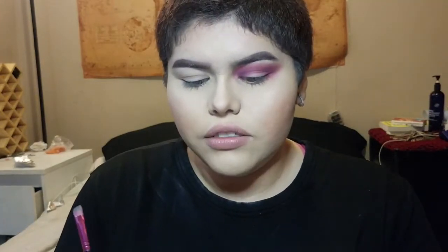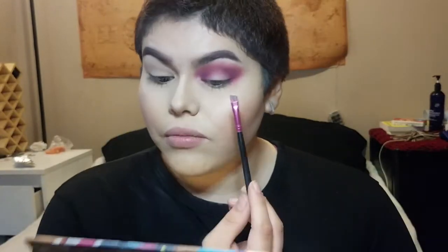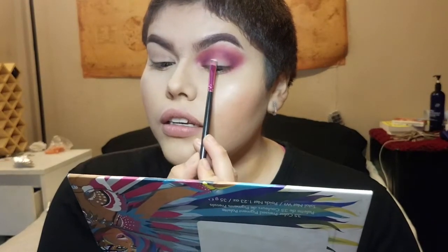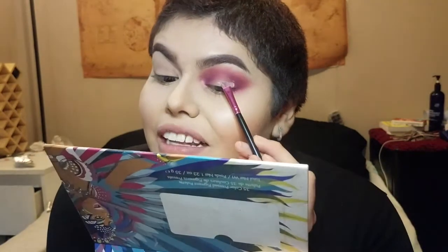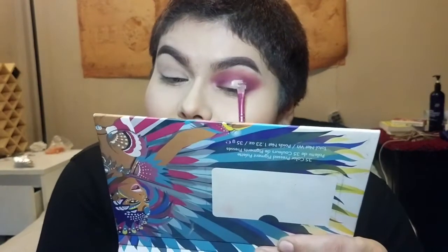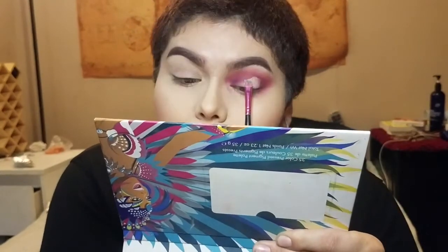I'm going to grab my concealer and a flat brush and try my best to draw a heart. I can barely draw a heart on a piece of paper, but I guess I'm going to draw one on my face. Let's see if I can do this on camera while holding this — this is so hard. I'm going to start in the middle. Okay, I can't even carve it out. It looks kind of deformed, but I mean it's only the start — it always looks bad at the start, right?